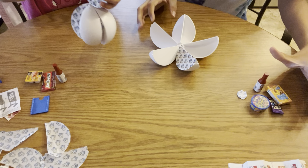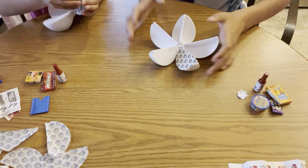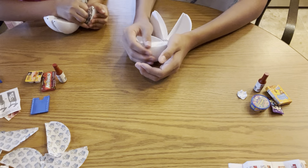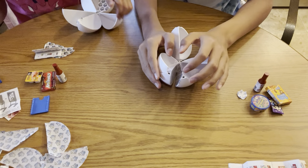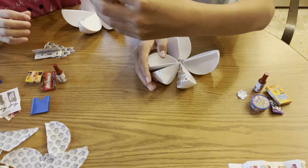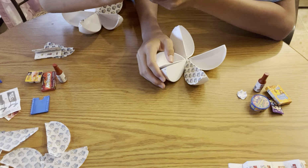This is my last one. She's opening her last. I'm nervous. Yes! What did she get? She got, I think it's called the blue Baby Bel?